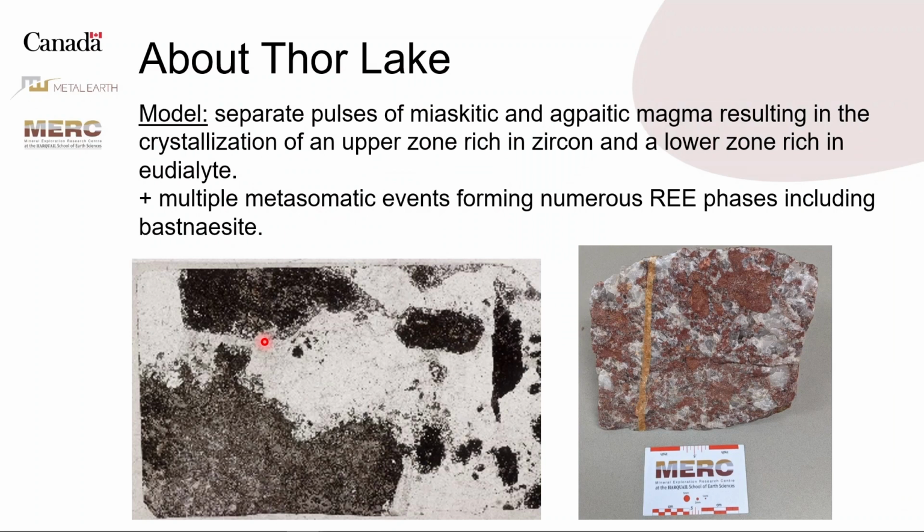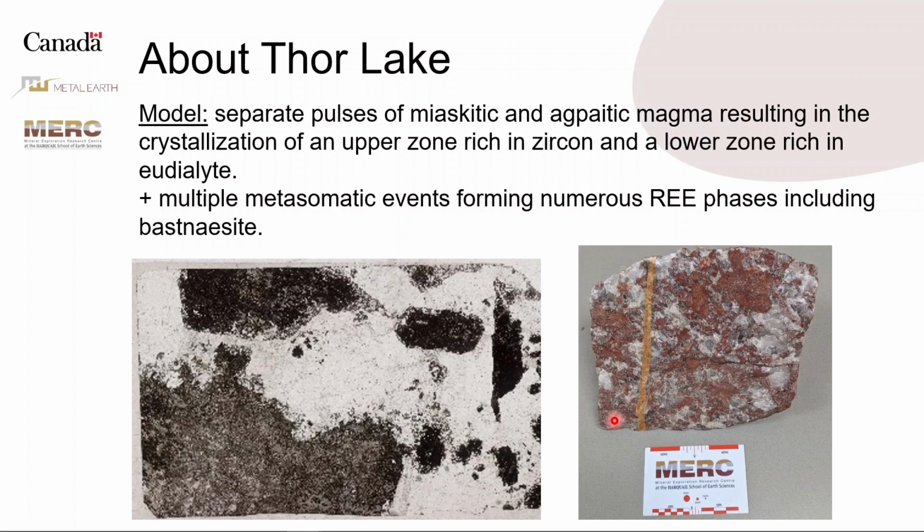This is the kind of sample that we have. So this is this big chunk right here. There is pretty much two minerals in this chunk. In white you have quartz, and in red you have bastnaesite. Bastnaesite being the rare earth carbonate. So it was not really difficult to find the mineral of interest.